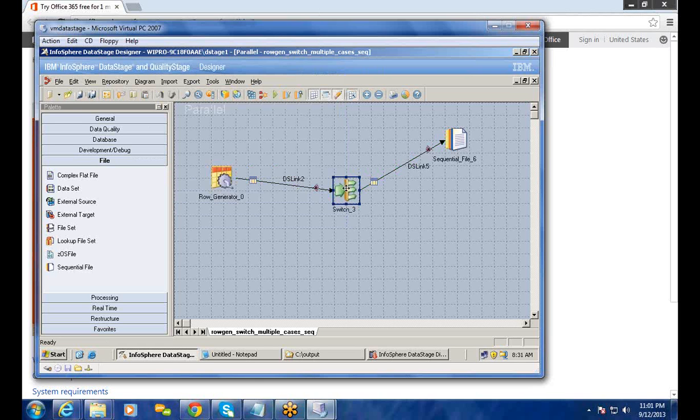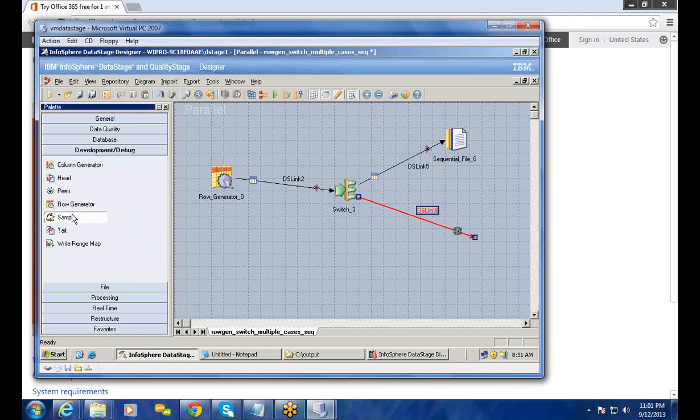Now let us start adding multiple outputs. Let us say the second output is going to be peak.